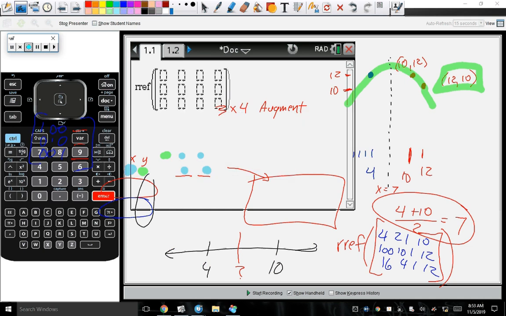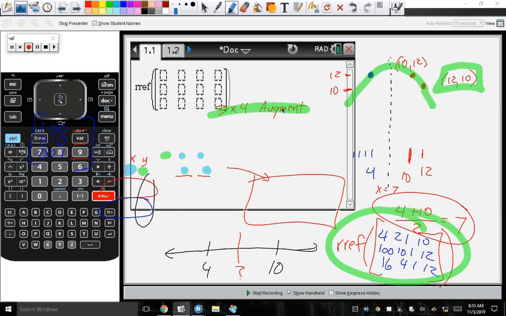4. So now we're just going to put in our matrix that we built together way down here, and we're going to put them in right here in this 3 by 4 augmented matrix. And the reason why it's a 3 by 4 is because it's 3 rows by 4 columns. Remember, this is the A, B, and C column. They have to be organized that way. Here's your equals, and then there's your number. When it spits out the matrix, I'll show you where A, B, and C belong.